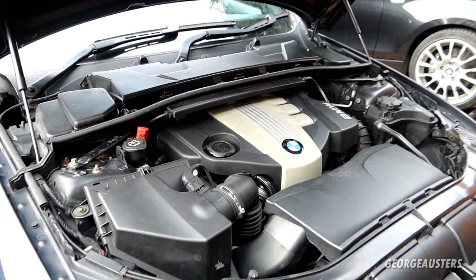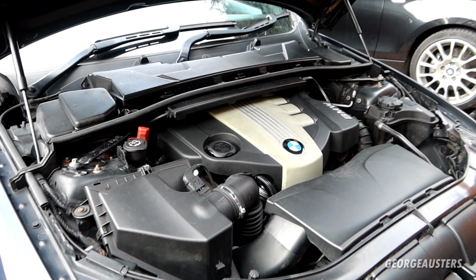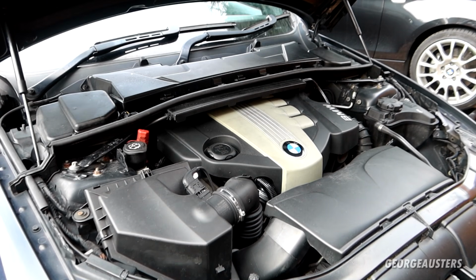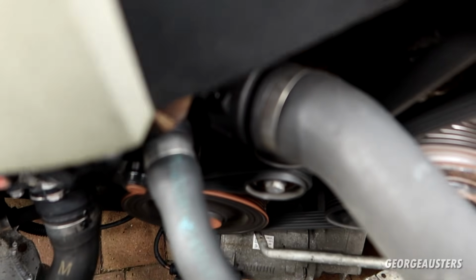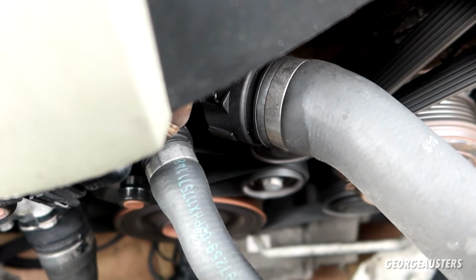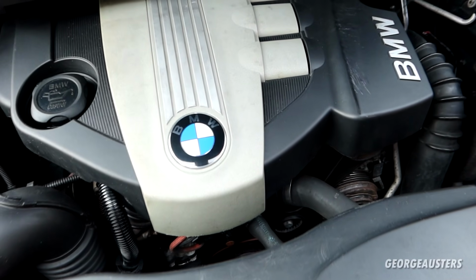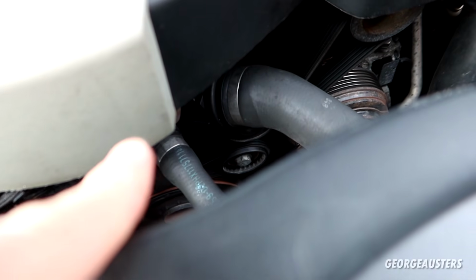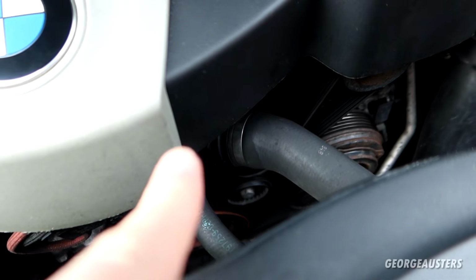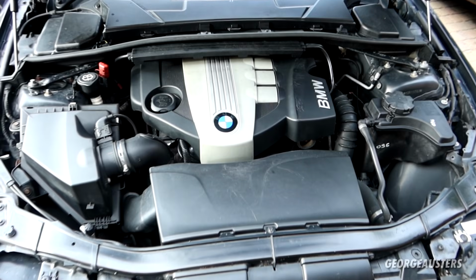Now then, before we get started, let's fire the engine up to see if we can try and emulate the squeak that I'm getting when the engine is cold. Now to be honest, because the engine has already been running today, it isn't completely cold, so I don't think it is going to make that squeak. But did you notice how much the automatic tensioner was moving? I really don't think it's supposed to be moving that much, but we will see the difference when we install the new tensioner. Okay, let's get cracking then.